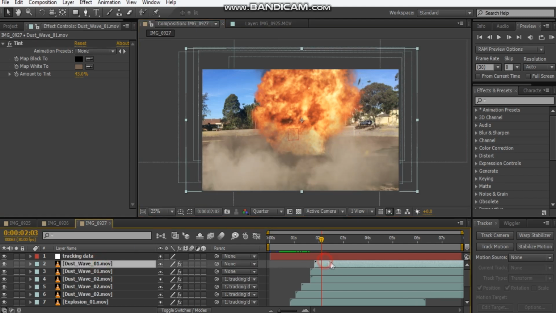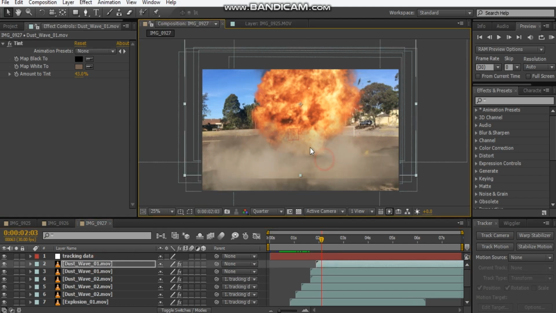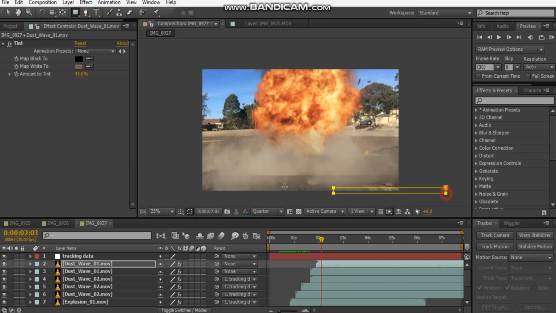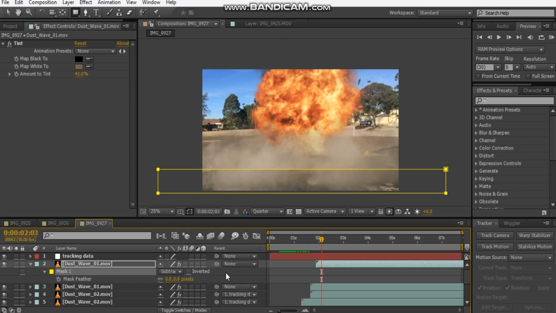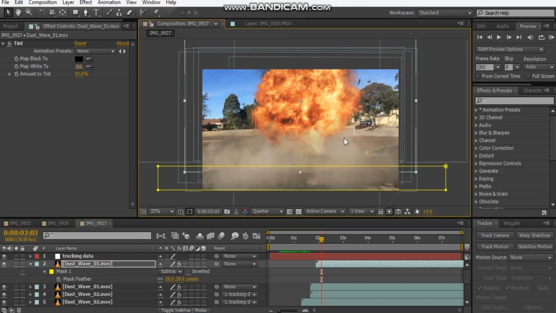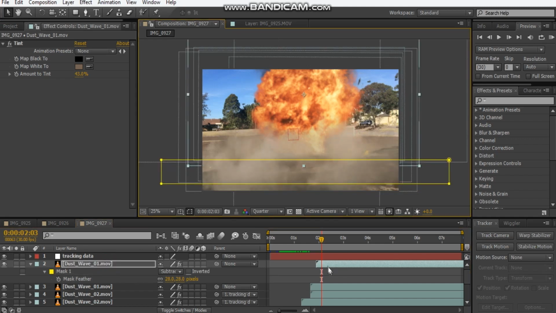Duplicate it. Maybe get rid of this edge at the bottom. Subtract, feather it. Okay. And offset the time a bit.